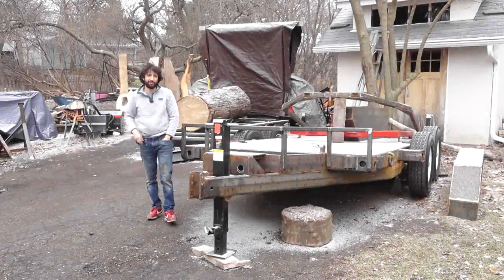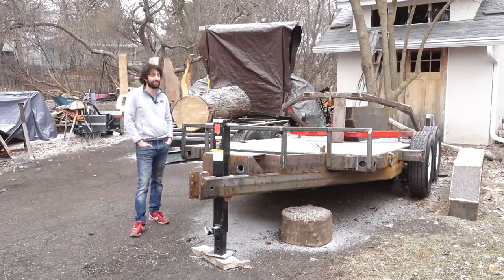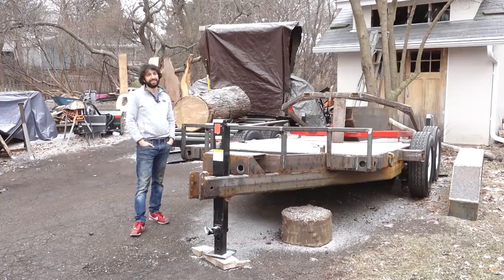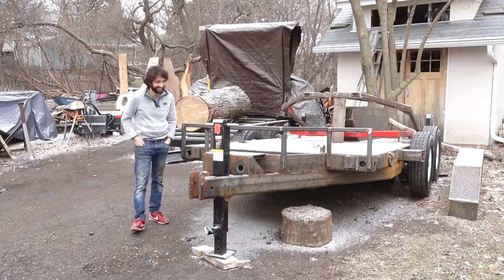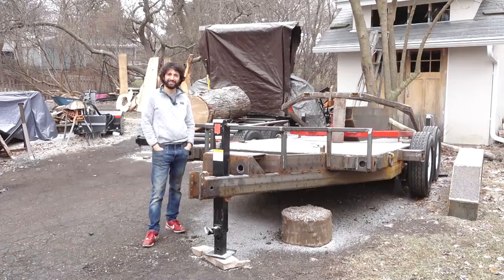So this is why during the spring, if you have a nice day, you might as well get out and take advantage of it, because the next day could be like this.